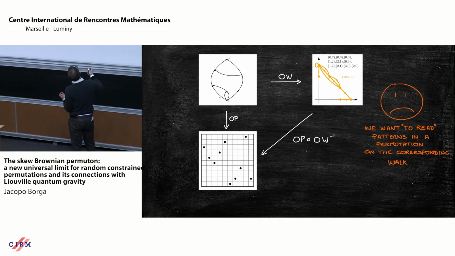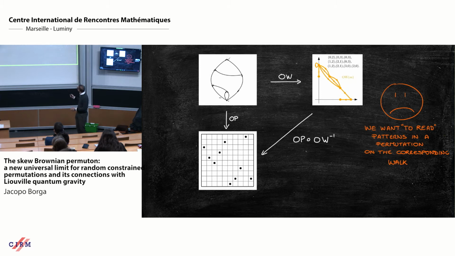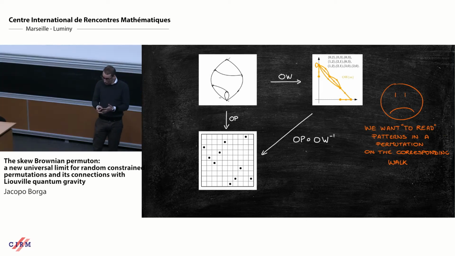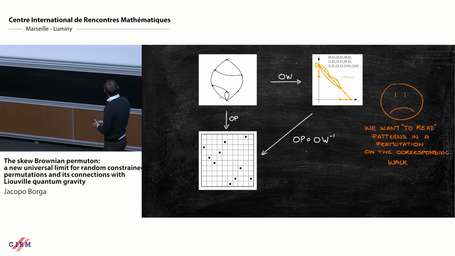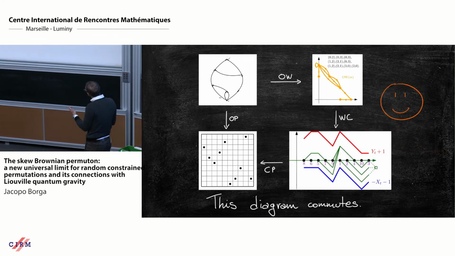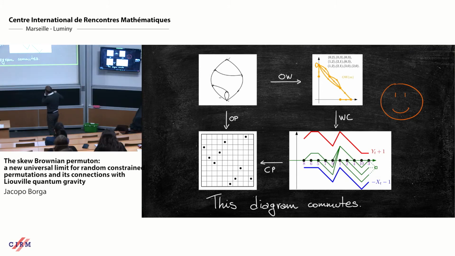If I give you the i-th step, or a neighborhood of the i-th step, and the j-th step, or something like that, and you can look just at the walk, can you tell me if, when you apply the map, sigma i will be greater than sigma j or not? And this is hard in general. If you try to find a characterization on the walk, it's quite hard. And we had to take a slight detour on this map, and what we did is to construct two other maps from tandem walks to Baxter permutations.